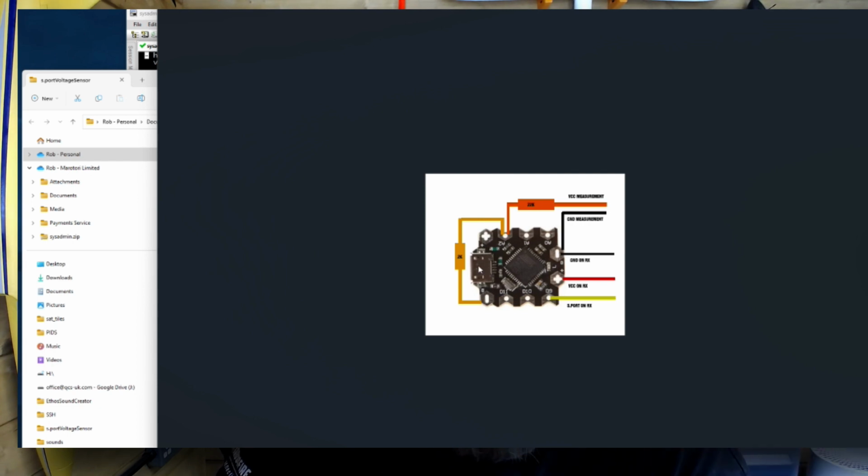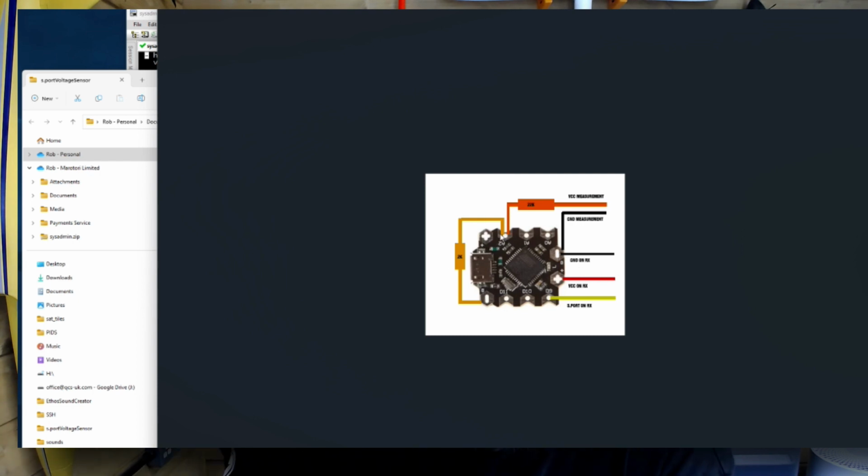The voltage divider is, in this case, a 22K and a 2K resistor. I've chosen these values specifically because if I plug up to a 30 volt battery source into it, it will always deliver a voltage of around the 3 volt mark to that analog pin. You want to make sure you do that, because if you plug in a 30 volt battery or a 6S battery, you don't want that little Beetle to go boom and explode because the voltage is too high. Despite the manuals saying that they're 5 volt tolerant, it seems to only be 3 volt tolerant, or certainly my boards are.